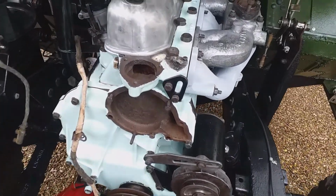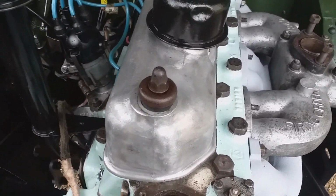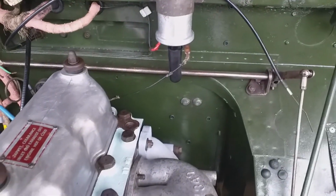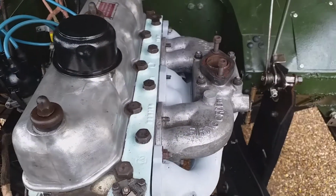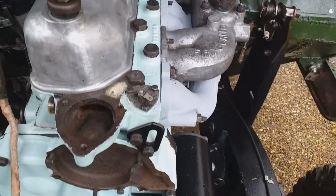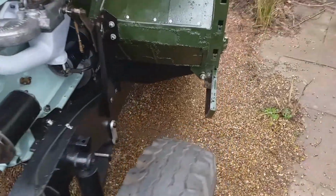Yeah, there's plenty to be thinking about in the rain at the moment. One of the things missing is the HT lead from the coil to the centre of the distributor. We've got the coil over there, just put a little bung on the bottom of it. And in the head there goes the heater tap. So I'm going to wander around now in the rain, have a look through the window.